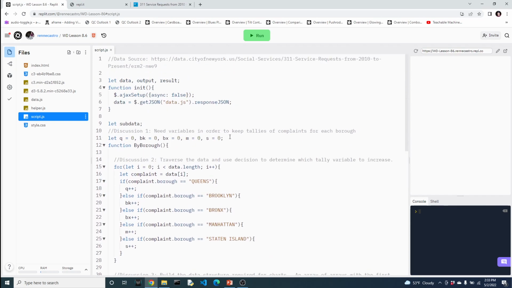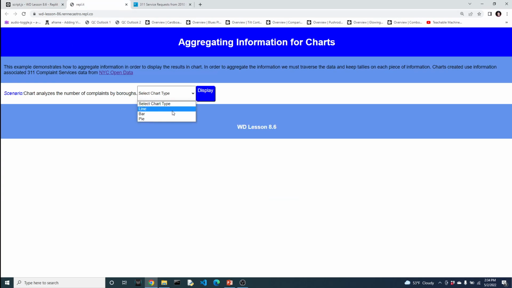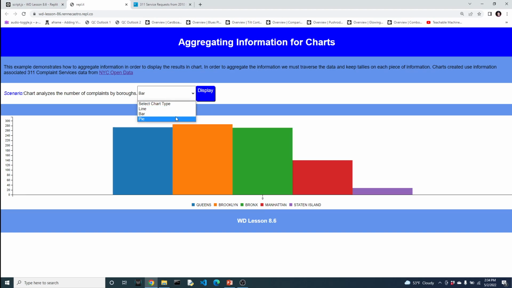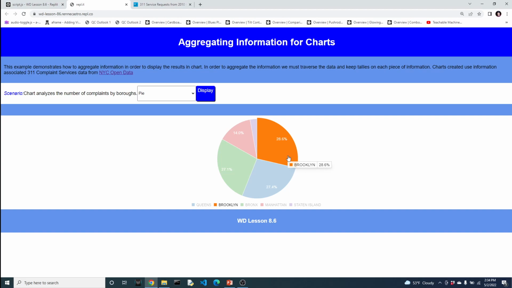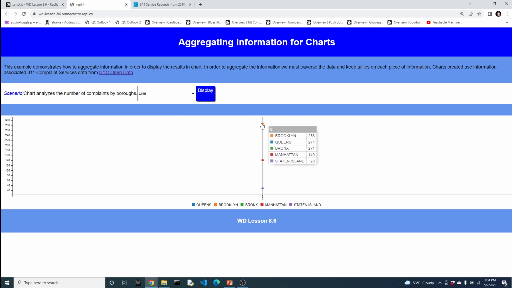And let's correct it right now. Because I don't initialize the values inside the function, because I wanted to be able to show it to you in the console, I was noticing the complaints are increasing. So let's run this again, just as an example. So here's our bar, 286, not a problem. Here's our pie, and you'll see, it's still the same distribution. And now when we go to the line, we'll get the same values of 286. Again, it's still not any better of a chart because a line chart is not meant for this type of data.